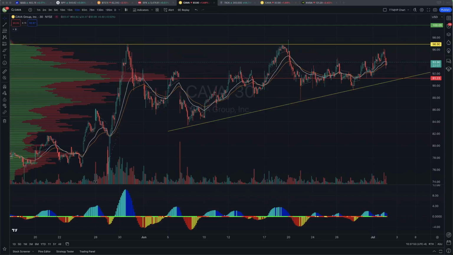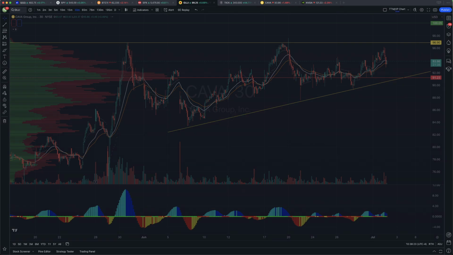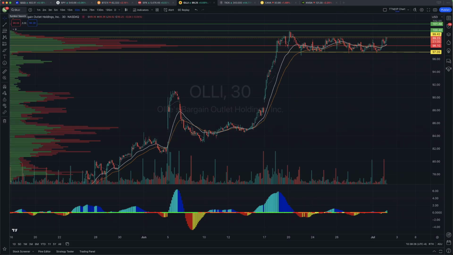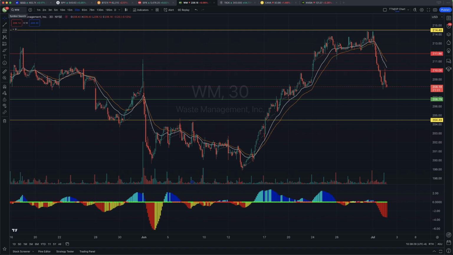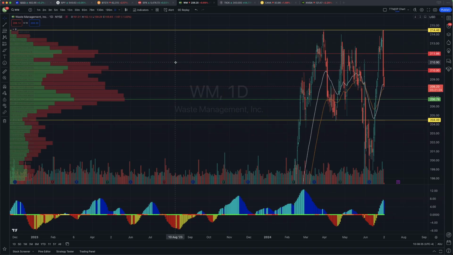It is July 2nd, and we're going to do a quick lesson on when charts break down and how to tell that. It's kind of a continuation of the lesson we did yesterday in terms of marking up the charts. We have three different charts that everyone is in right now in the room because they were official trades of the room. We have Kava, we have Ollie, and we have Waste Management. And all three of these, as you can see on my chart, are marked up.